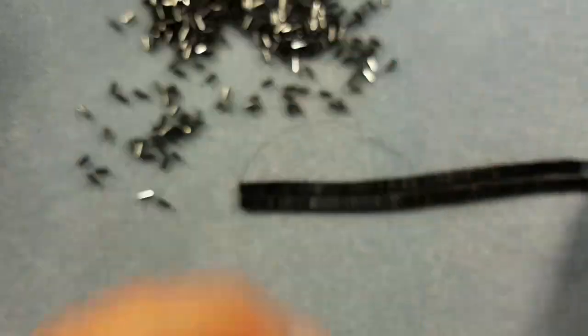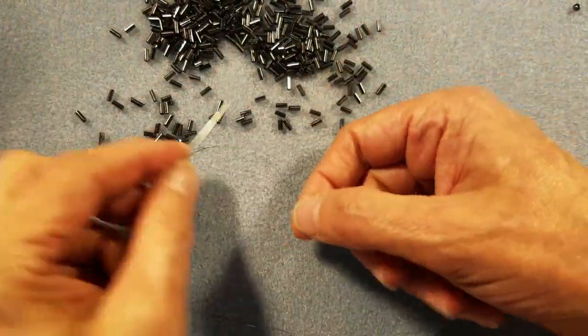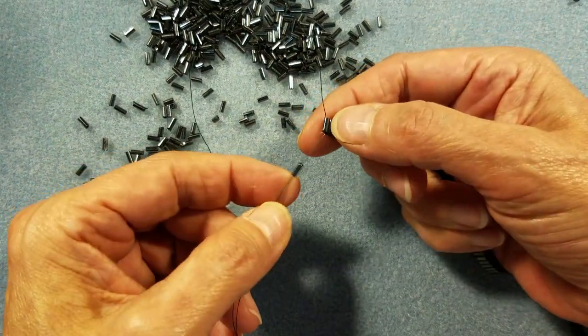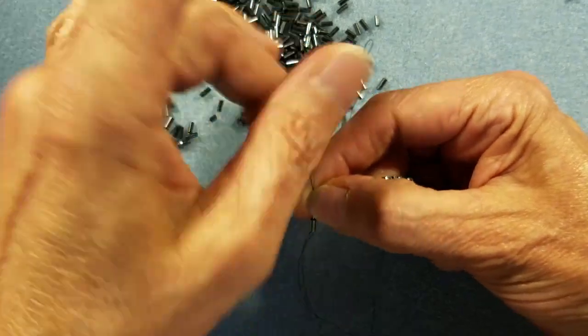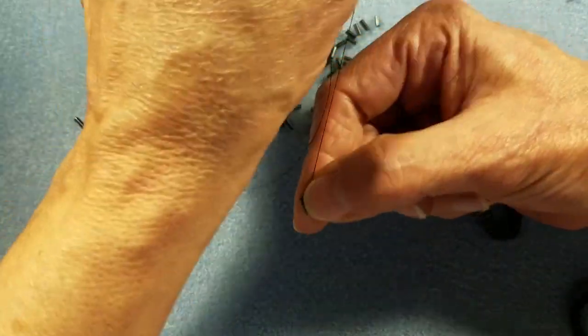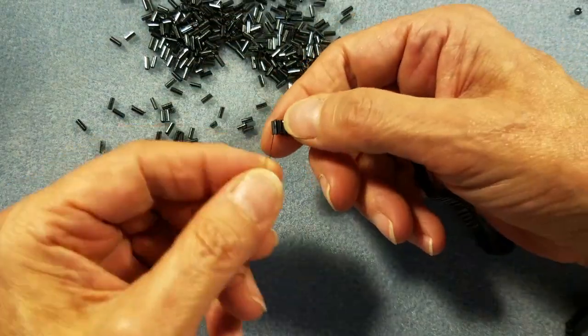So what I'm going to do is take the needle back out, and I'm going to go ahead and add those last 2 beads really quick. Make sure that I've still reinforced, and I'll show you again in a minute how great it looks when you take the time to reinforce each bead as you add it along, as you're working.